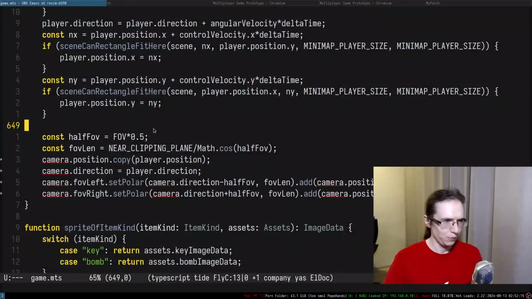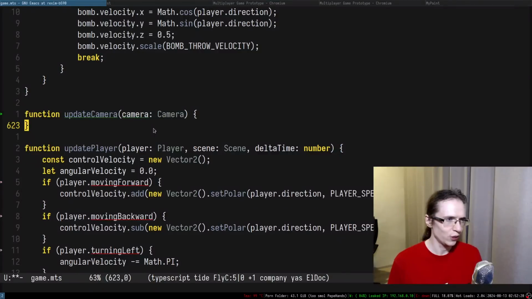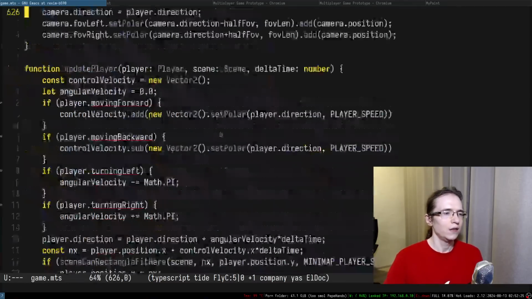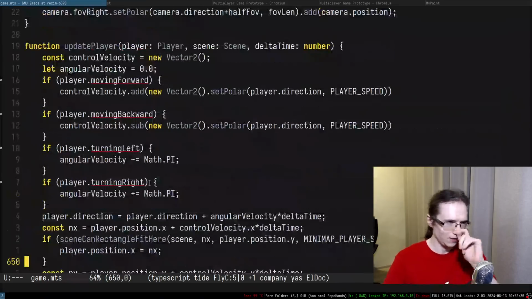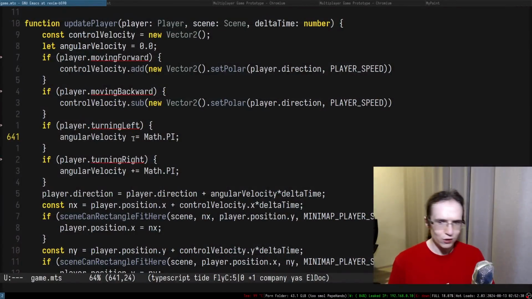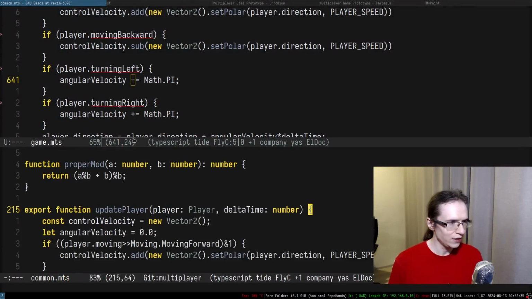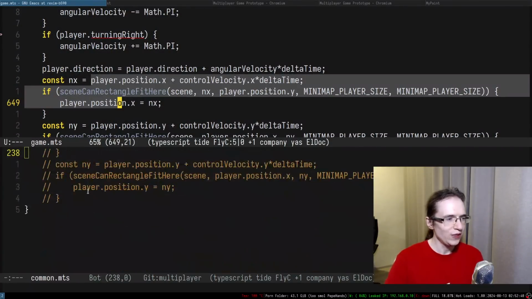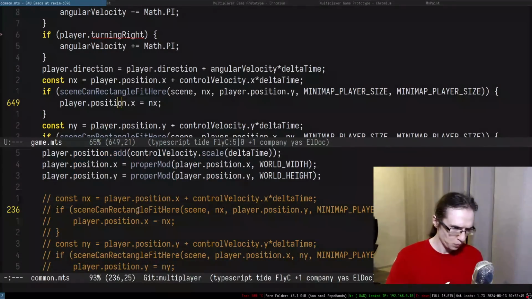And when we're updating the camera, we're just doing that stuff. Updating the camera will also probably require passing the player, so accept also the player in here. There we go. Okay, so the code in here, if you look at that, it's literally the same as in the multiplayer game, honestly. It's literally that, except this part, which in here we actually commented out.